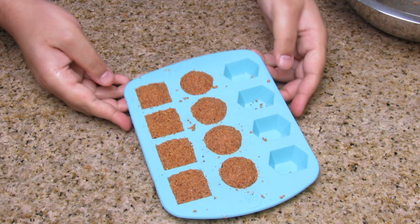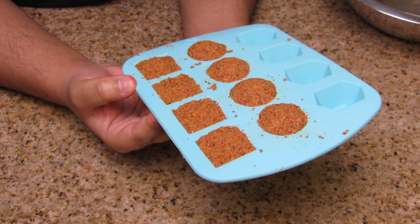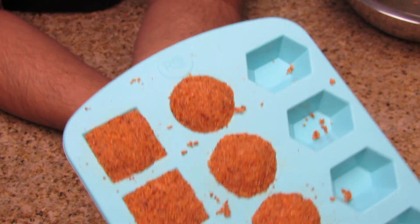So there you have it, guys. These are ready for the freezer. We want to freeze them for a minimum of 1 to 2 hours. Of course, the longer the better, because we want them to be as hard as possible so that when we pull them out, they don't crumble.